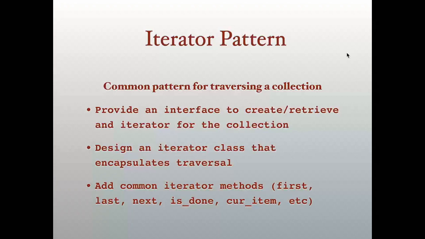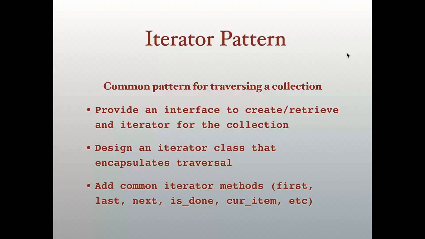And you find that there's iterators built into just about every language out there. And basically all you do with an iterator, so you've seen them in action, all you do is you provide an interface to create or retrieve an iterator for the collection. So it's not the whole collection. You don't want the whole collection, you don't want to move that all around, but the way an iterator works is you want it to have enough information that when you apply it to a collection, you know which item it's on, and it probably needs to have a concept of previous and next.